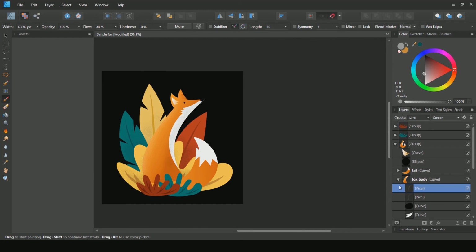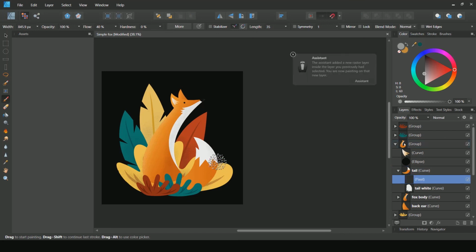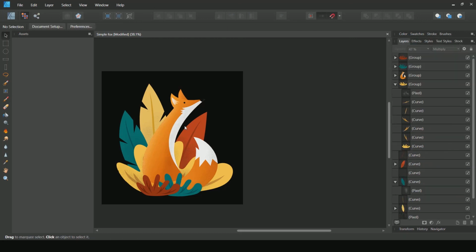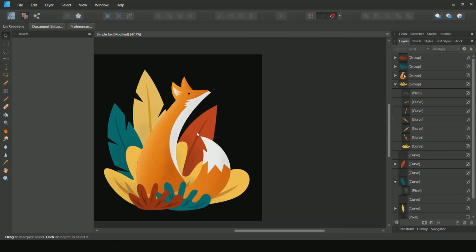Okay, let's use the same effect on the tail as well. So I am using the same brush tool, maybe increasing the size. I'm going to paint over this side and then change the option to multiply. Multiply is going to darken your brush strokes or your layer, and maybe you change the opacity as well. So I think our illustration is done.